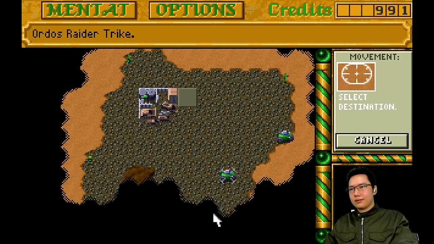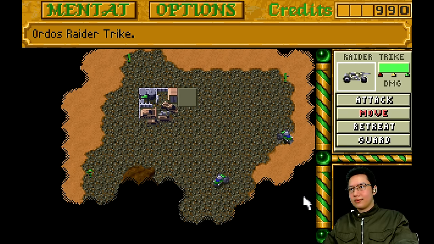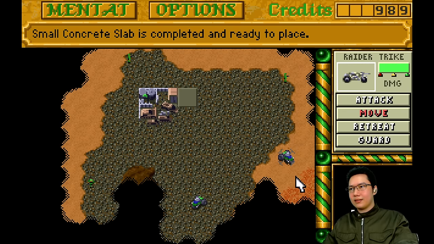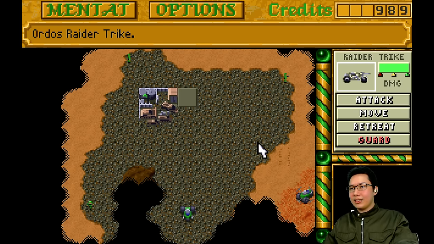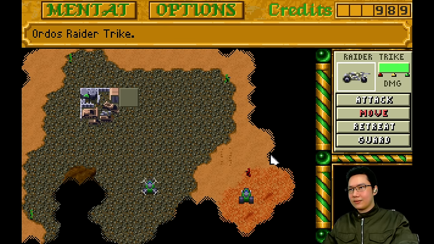Construction complete. I recognize spice. Enemy unit approaching from the east. Oh, we're under attack. Look at this.